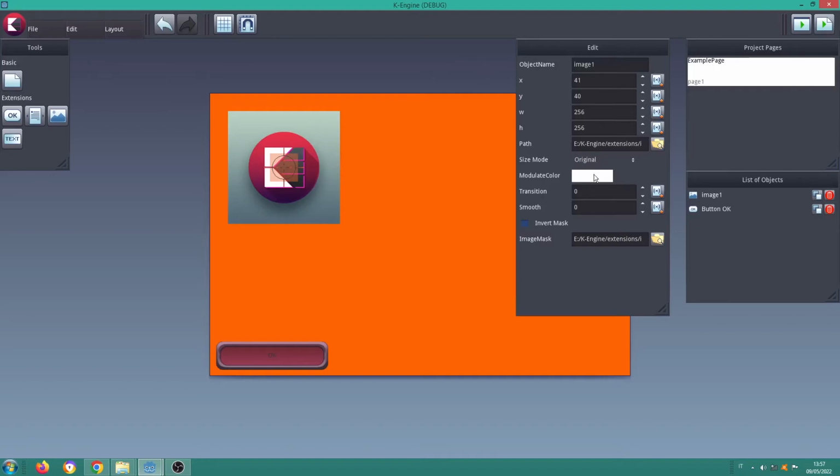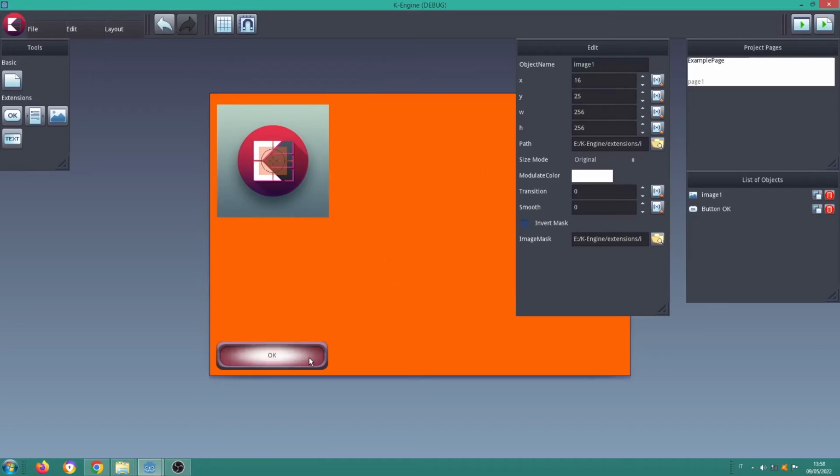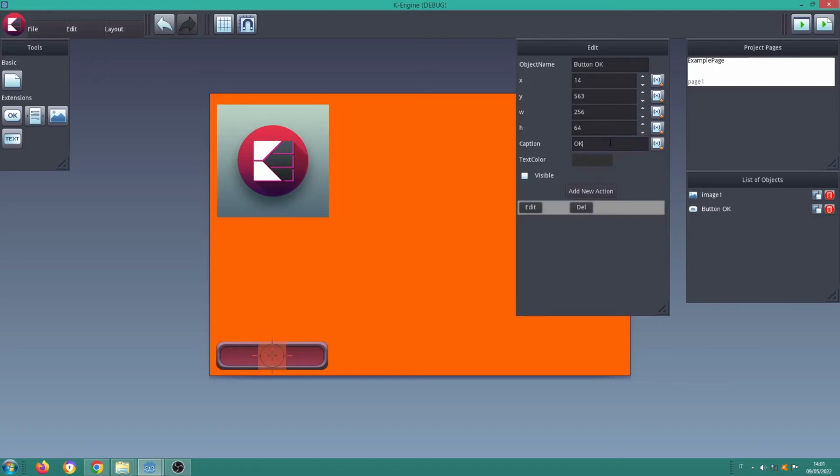Without transition and effects on the image mask, you can see the original image. Now I just want to click on this button and apply a transition to the image right here. Let me change the name of the button, because we have button, image effects or something. Okay, as a default, just click on the button settings here in the object editor.